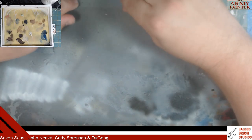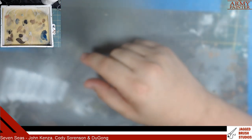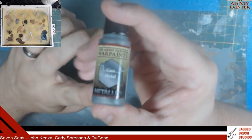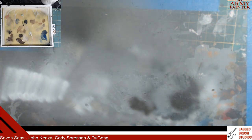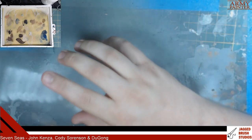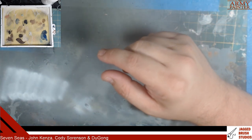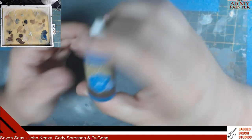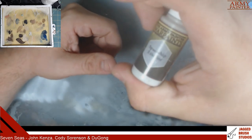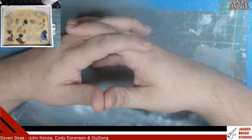Alright, so colors I'm going to need moving forward. Saber, we're going to start with a dragon red, and then we'll mix in some spaceship exterior to get it up there. We're going to need gunmetal for his metallic bits. We are going to need greenskin for a few parts. We'll also use this dragon red on the red parts on him. And we're going to need crystal blue for his blue parts. And then, of course, spaceship exterior for highlights, for glare, or, you know, helmet glare, things like that.